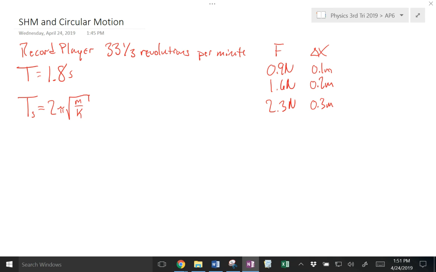I can't wait till this ends up being one of the AP questions this year. It's like a record player, a spring mass oscillator, and a pendulum. It's gonna happen. Some year in my career, we're gonna win the lottery.